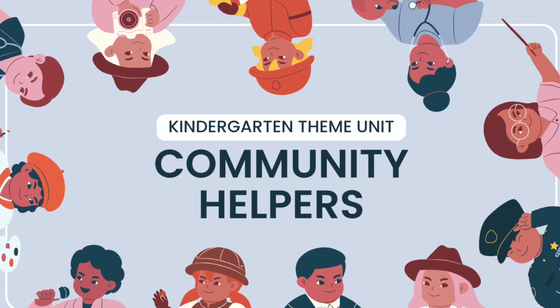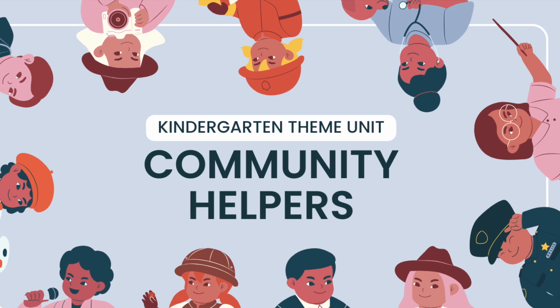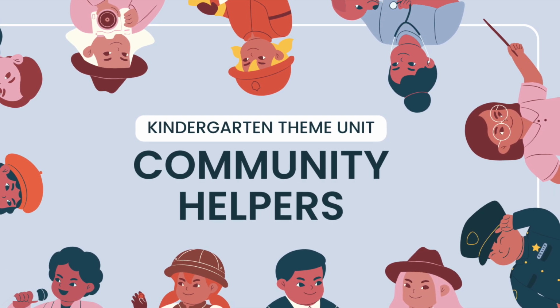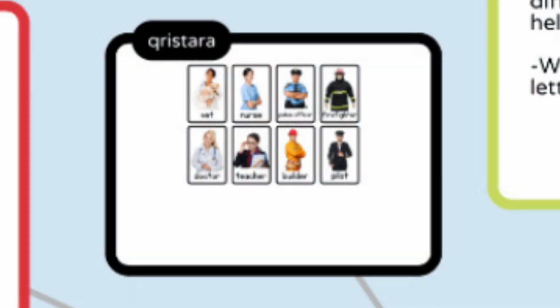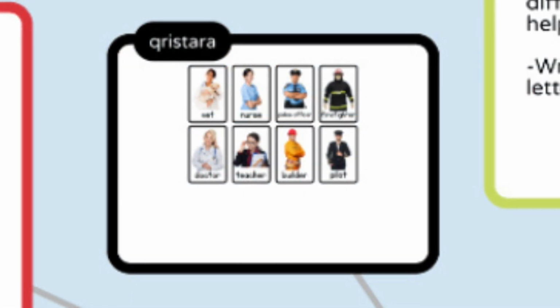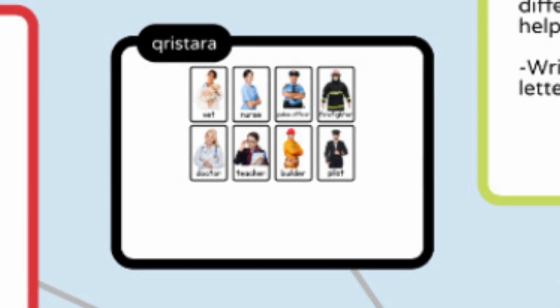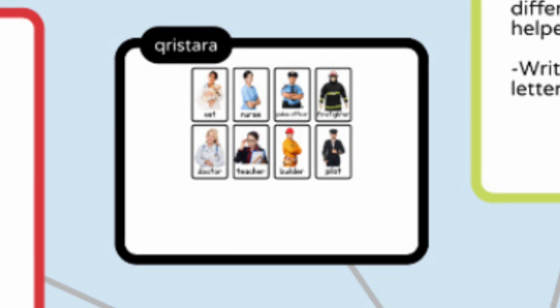For this theme, I decided to look at community helpers and how we can learn more about them, how we can support them, and just how they support us in the community. So for this unit, I made a curriculum web giving a snapshot of what each part of our unit will be talking about. Our main idea is community helpers.